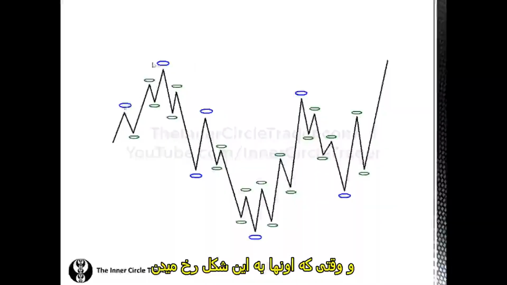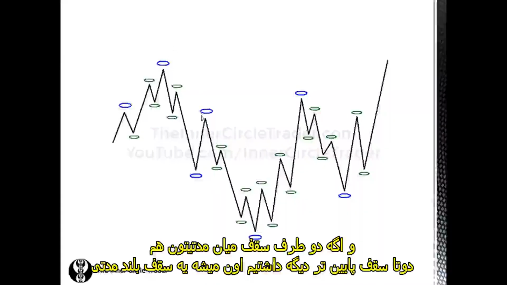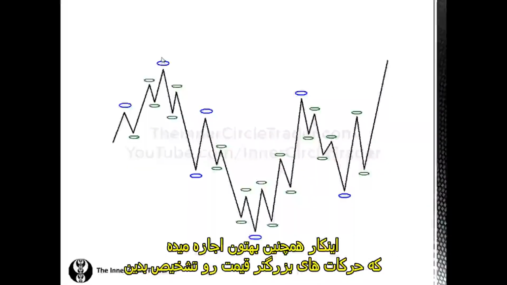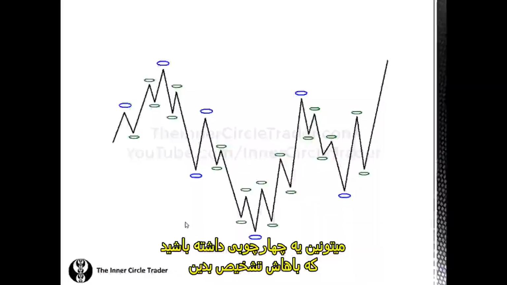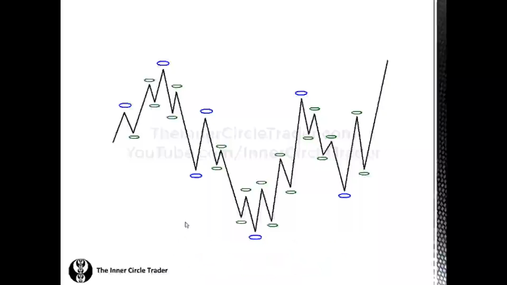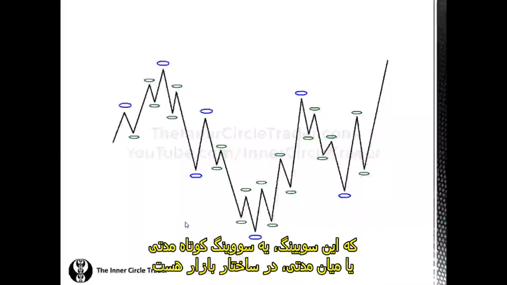When they start to nest out like this, you can classify intermediate term to now long term, because if we have lower highs on either side of it, this would classify as a long-term high. That would also allow you to expect to see much longer term price swings. So by nesting out and marking off your swing highs and swing lows on your respective time frames, you start to build a framework needed to discern if you're in an intermediate term or short-term price swing within your market structure.